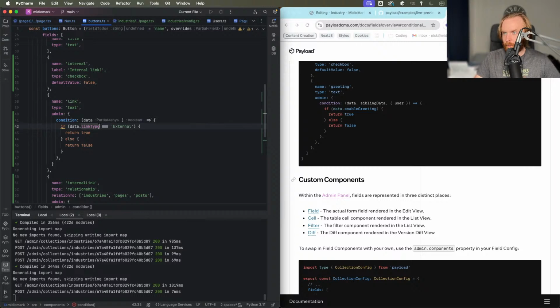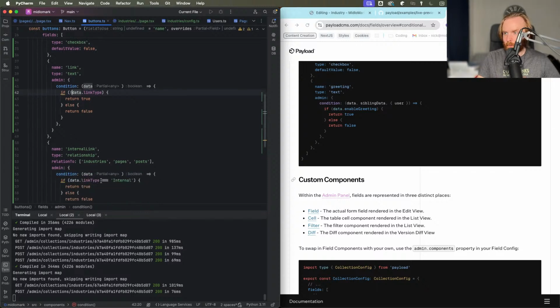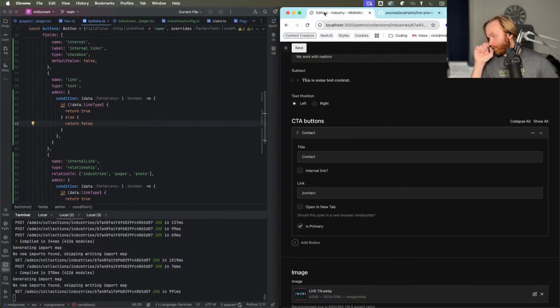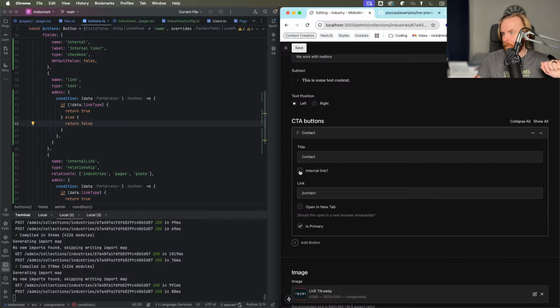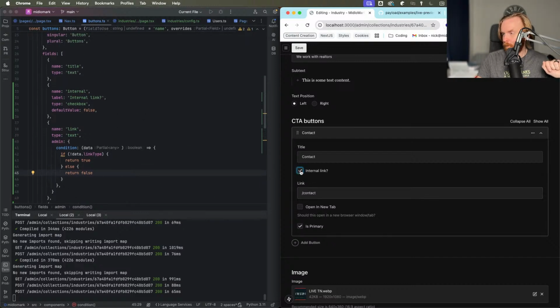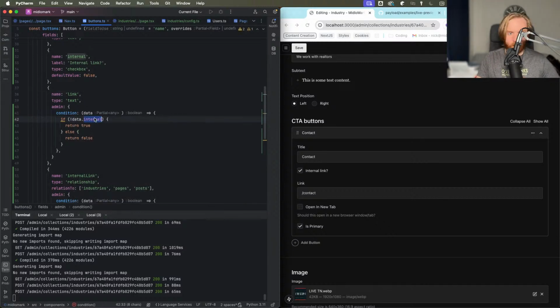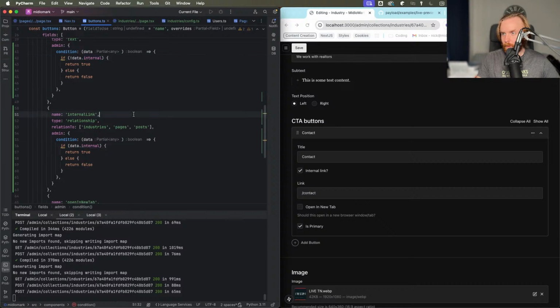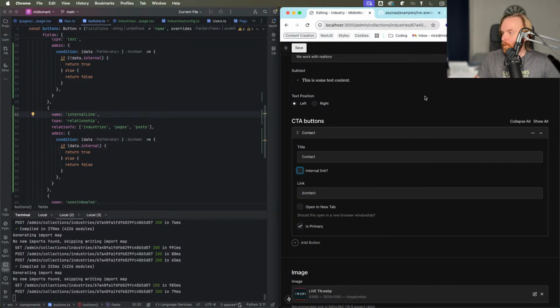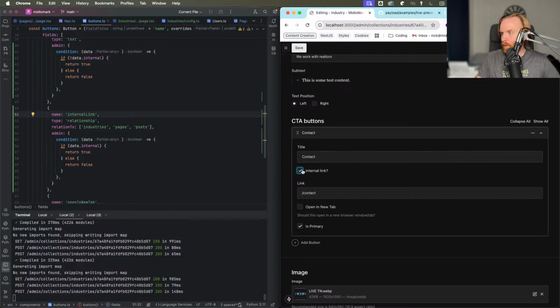If not, if is, oh, I need to change this to be internal. And then set this to be the same. So then we set internal.